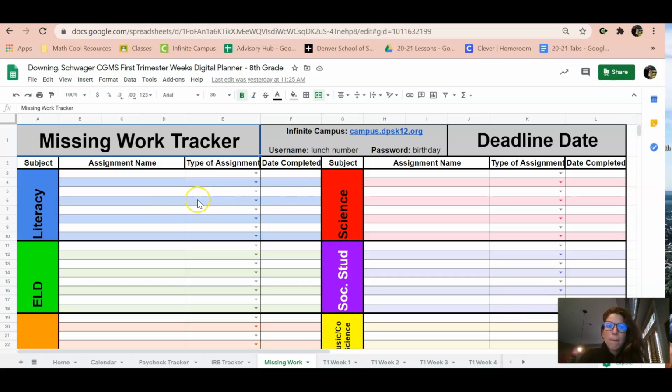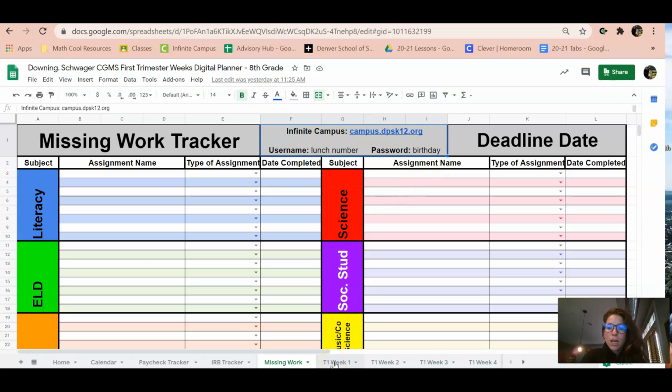This is a very important page where students are able to track the missing work they have. You'll be able to clearly see this missing work in the parent portal for Infinite Campus. There will be an M next to that assignment that tells you it is missing. A student would type in the name of the assignment, explain what the assignment is, and then note when they have it completed. Again, there's a reminder of how to log into Infinite Campus so that they can check that.